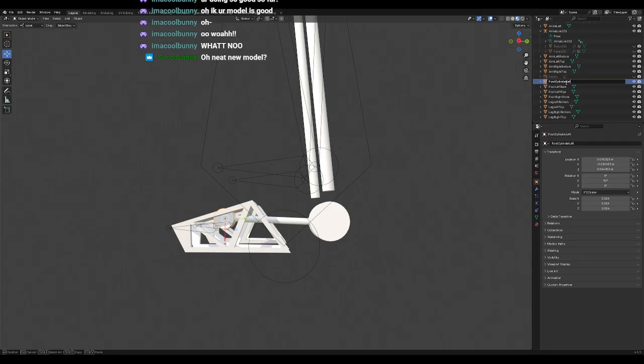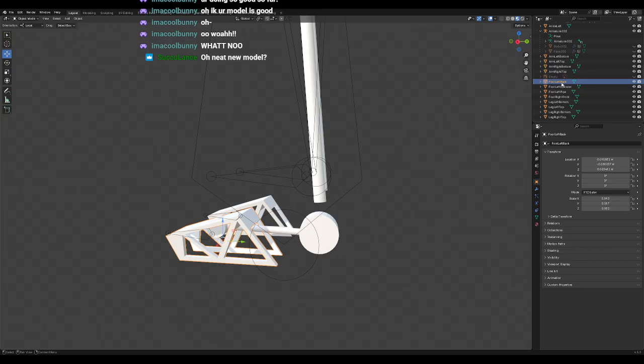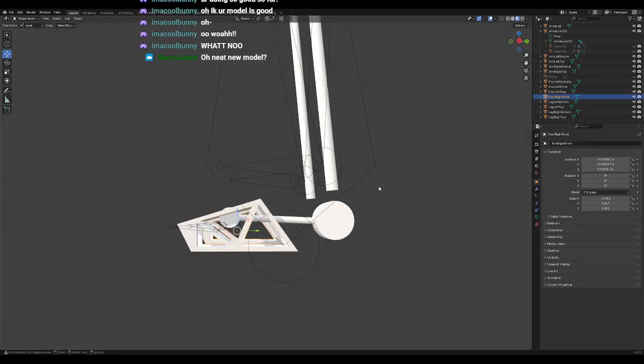Oh, I should put left in the middle here so everything gets grouped together. Here we got pipe, cylinder. Wait, why is that called back? That's the front. Did I do that in the right foot as well? No, I called the right one the right thing.